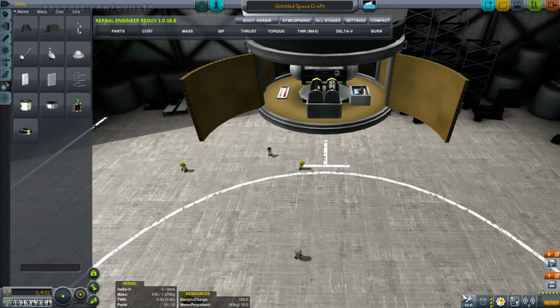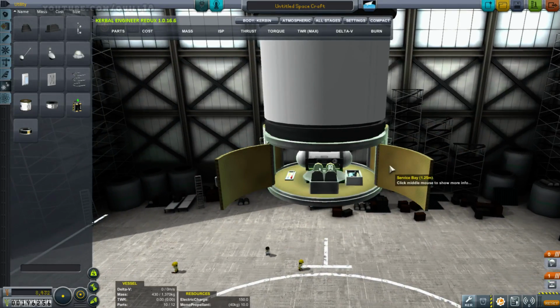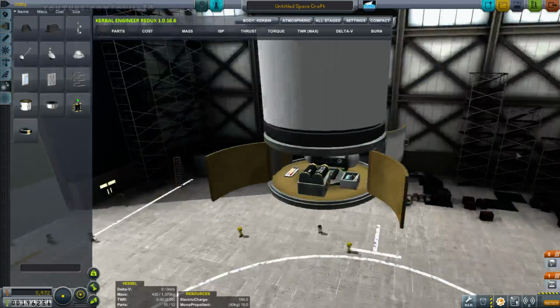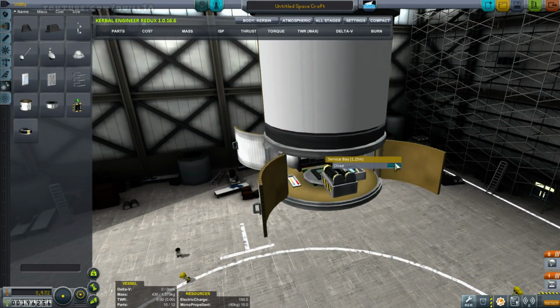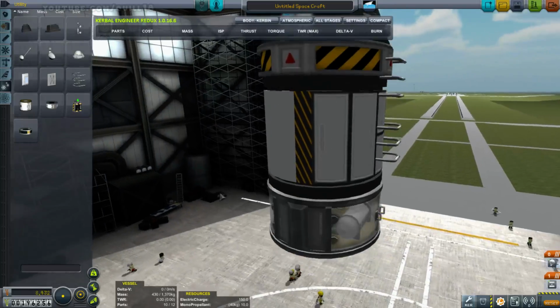Oh, right here, resources, electric charge. Okay, that's what I'm looking for, the total electric charge that we'll have. 150 is not much, but I think it'll cover us on the dark side of the moon or whatever if we're still doing a scan. But I'm going to put a solar panel on.